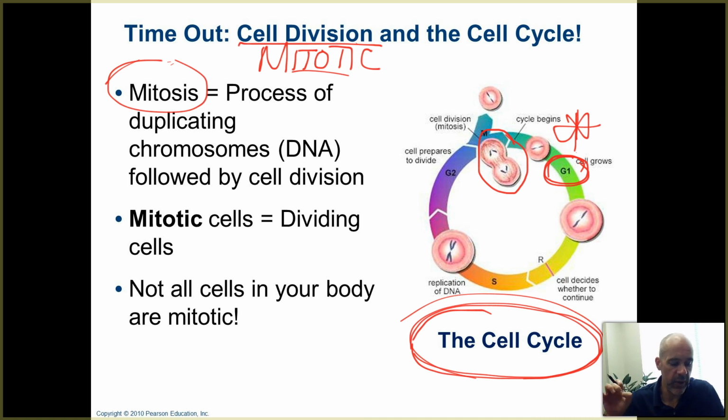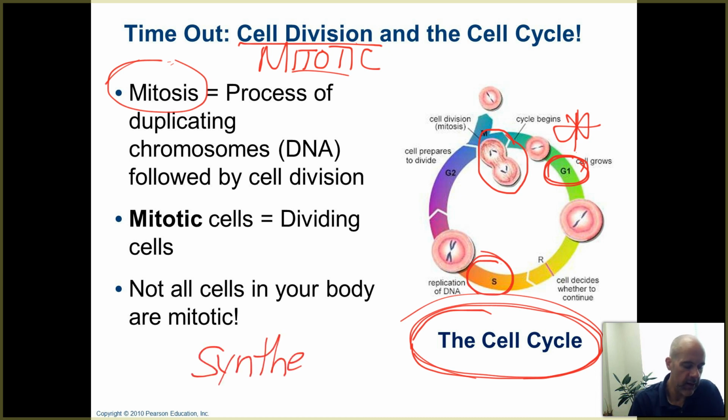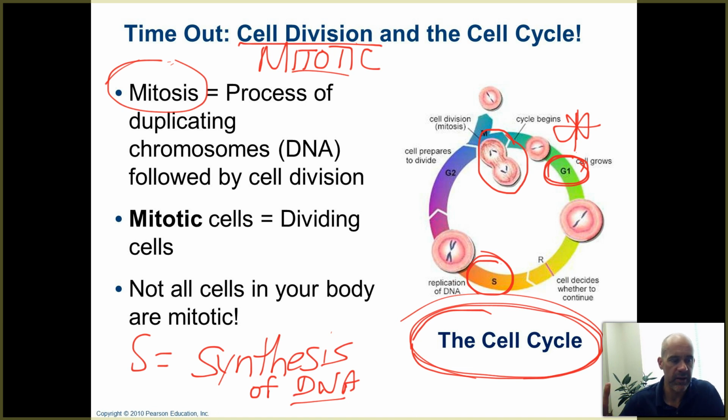Alright, but cells that are going to undergo mitosis, they move on and do some additional stages. So there's a stage here called S. S stands for synthesis. And it's more specifically referring to synthesis of DNA. This is where your DNA gets copied. You got to copy those genetic recipes. Once that is finished, the cell that's going to divide undergoes a new stage called G2. That's growth part 2.